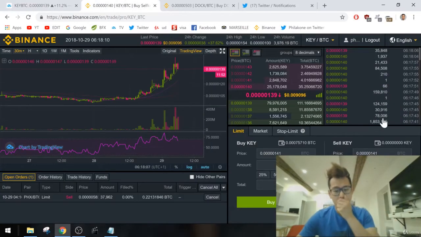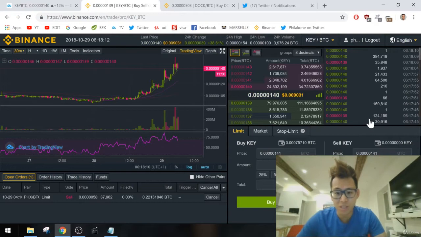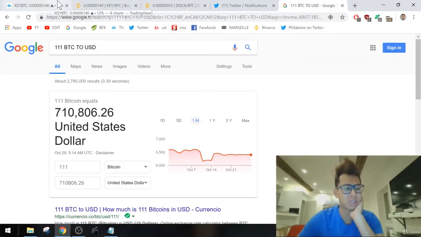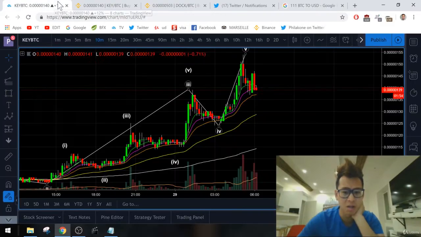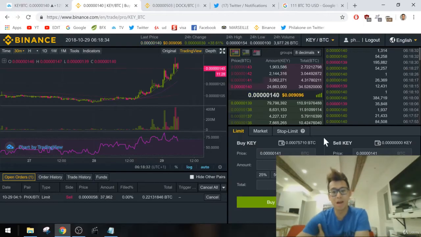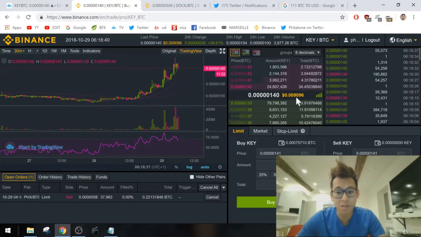Now let's go to the actual price over here. What we see is that the bulls are actually stepping in. See this right here with a 111 Bitcoin count. What's 111 BTC to USD? That's actually 710,000 American dollars. So we see a large amount of whales that are stepping in to defend the price, perhaps because they know that there's one more possible wave going upwards, right? And then we see the bear side as well, where they're trying to sell with a 34 count over here as well. Lots of people, because there's too much Bitcoin to actually push the price down.